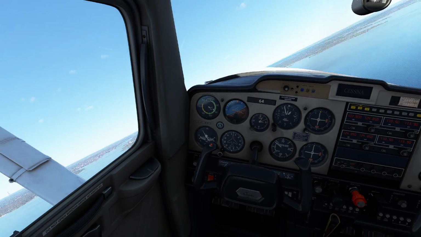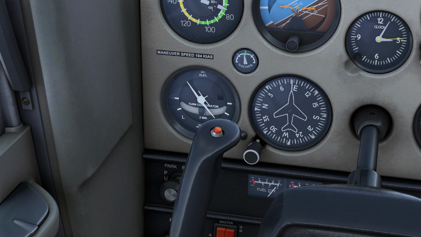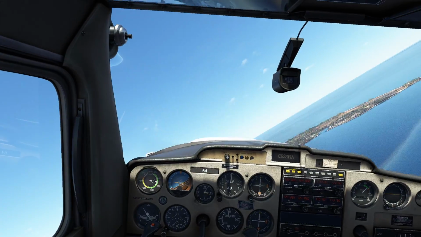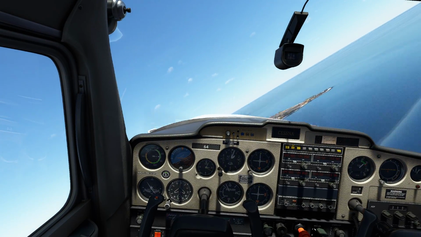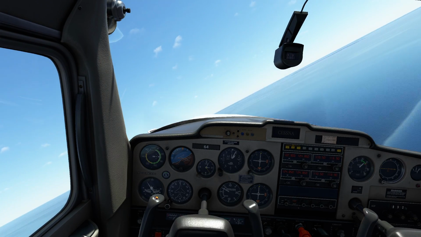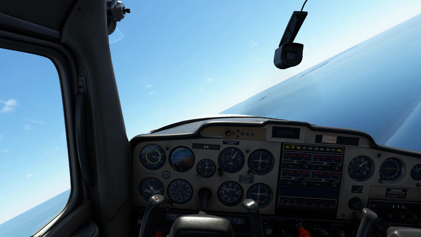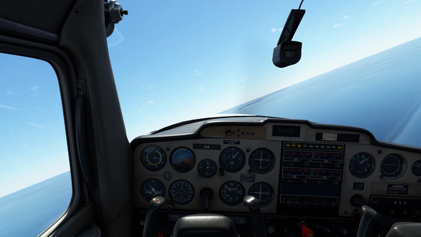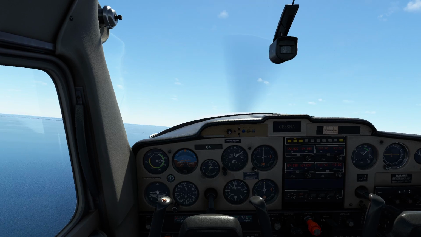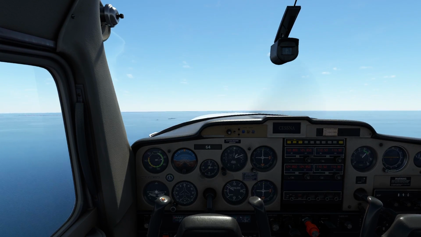If you take a look right here as I'm taking this turn, you'll probably notice underneath my little wing there, you have that little black ball, and you can see that that black ball is remaining mostly in the center of those two pieces there. So I'm currently flying this as a coordinated turn. The aircraft is pointing in the direction. It is not skidding. It is not slipping. So what I'm going to do is I'm going to go ahead and slowly move my controls back to the left, and I'm going to release them. As you can see, the ball remained mostly centered throughout that entire process.